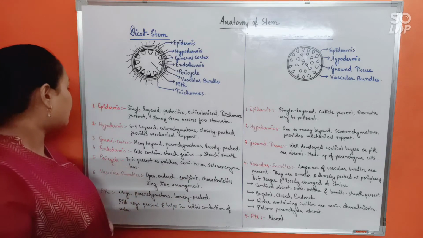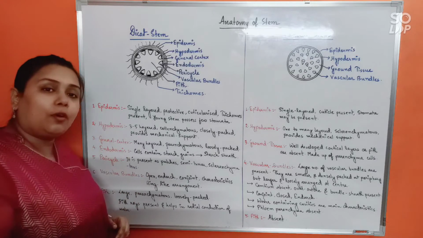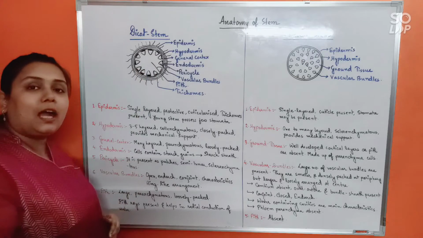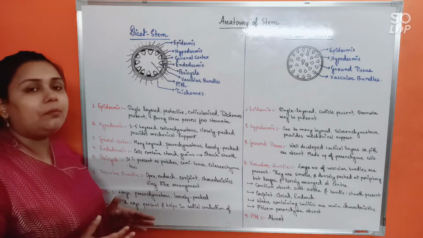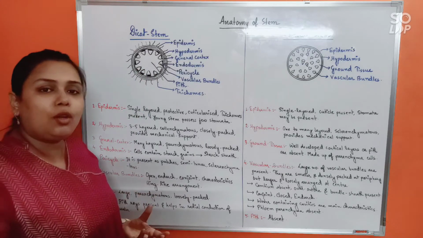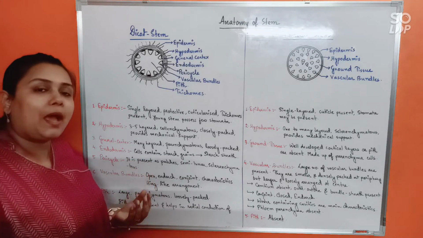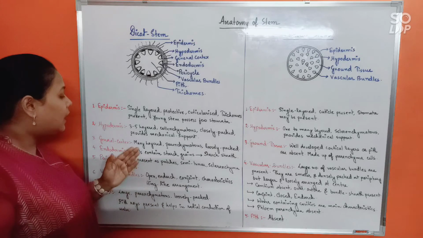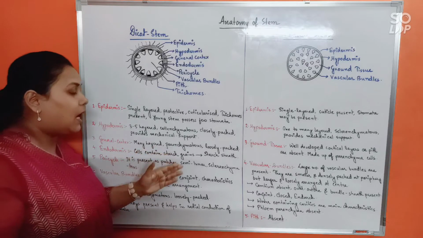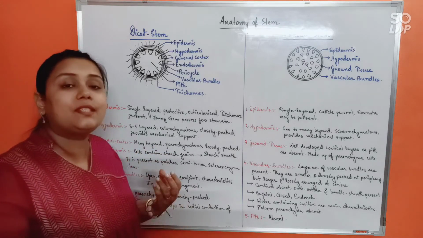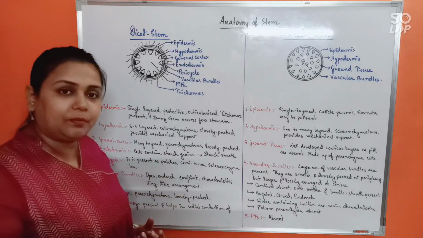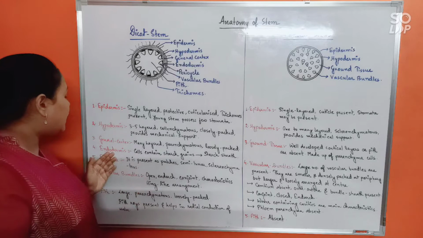Alright. Next, regarding the general cortex. The general cortex remains internal to the hypodermis, and it is of course multi-layered. The general cortex is always made up of parenchyma cells, where the cells are loosely packed. So see here, it is many layered, parenchymatous and loosely packed, meaning the cells have a lot of intercellular space between them.